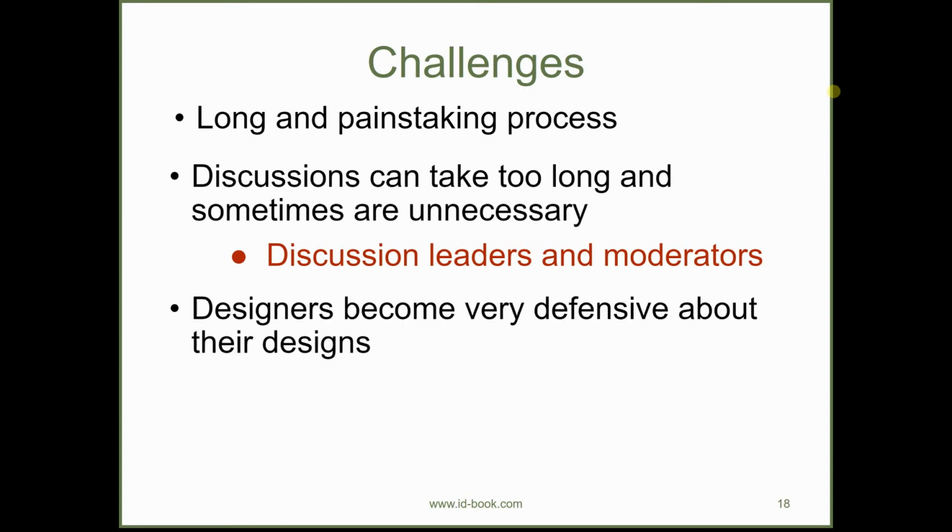Another problem is that when experts present their findings or suggestions to the designers, it is often seen that designers become very defensive. This is detrimental to the social relationships that the experts and designers are trying to form with each other, and it is also counterproductive. In fact, this issue became so problematic that now there is a rule explicitly to prevent this problem, and the rule is that nobody is allowed to defend their designs.